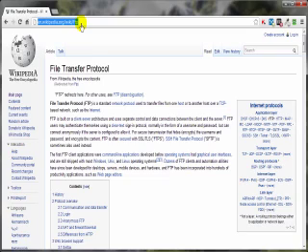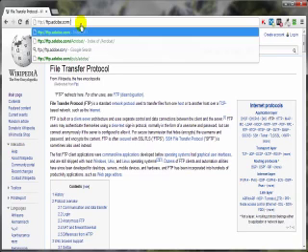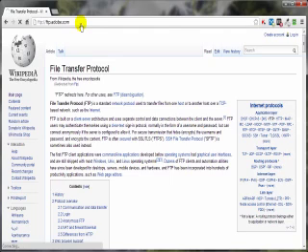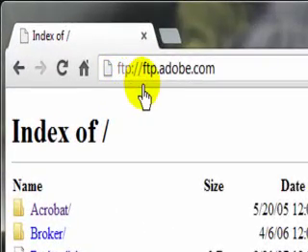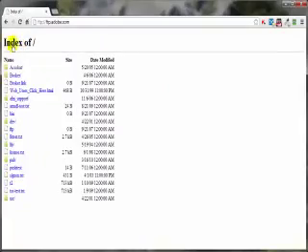And I'm going to be demonstrating this using, in the first case, the Adobe website. The fine folks that bring us Photoshop and Adobe Acrobat and all that stuff. Just type in FTP://adobe.com, or as in this case, I also put ftp.adobe.com. Sometimes you need the FTP in there, sometimes you don't. But to use your browser, you have to have the prefix FTP://. And as you can see, I'm in the index of the adobe.com website, and I have access to these files here, but I do not have access to upload to their server.